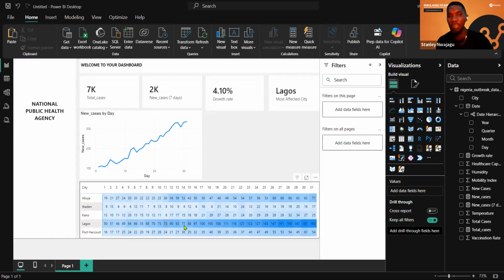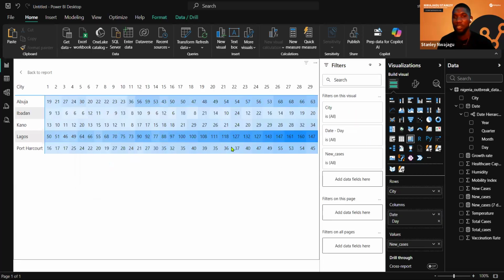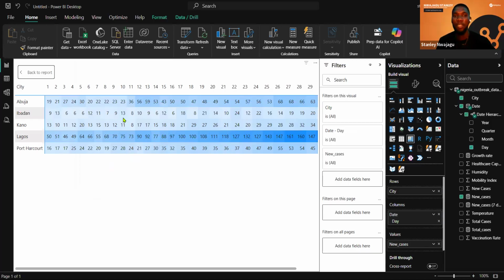Okay, so you can now see here, looking at this, that Lagos has the highest outbreak. If you look at this properly, let me also zoom it in, you can see that Lagos has the highest outbreak because that has the darkest cell value here. Okay, but then notice something.